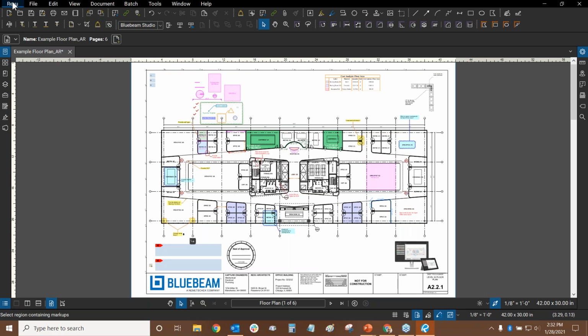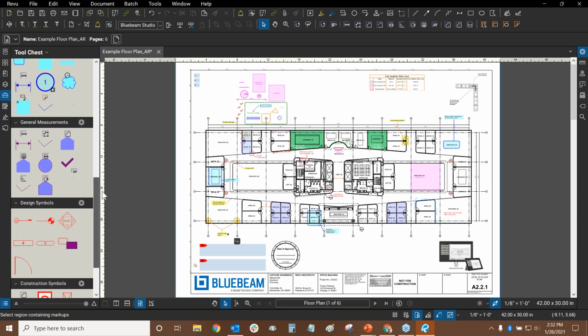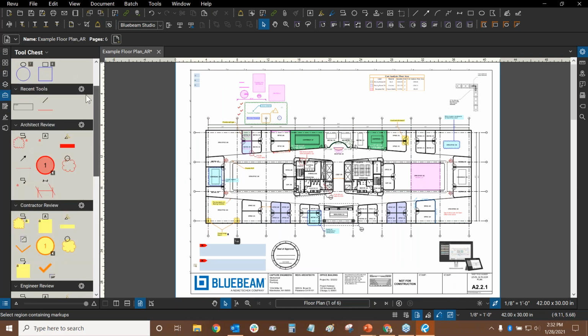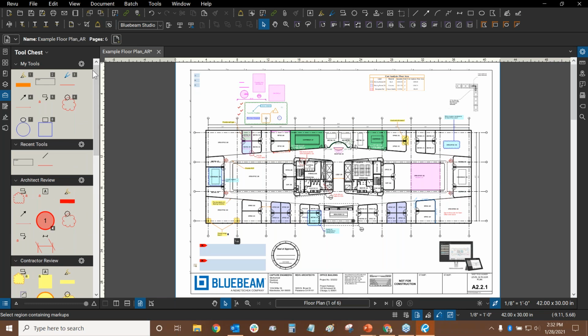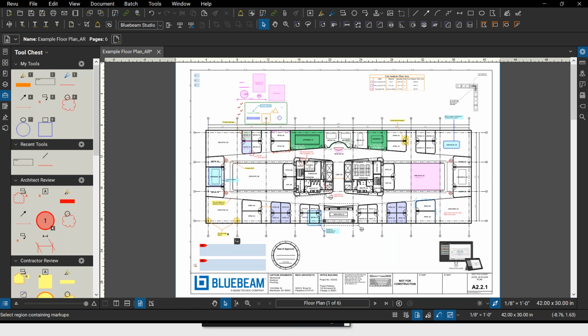And what I'm going to do now is switch to my profile because I don't have any special tools or my tools here. They're tied to my profile. I could show them in all profiles, but it makes it hard to export them and to save them. So instead, I'm not going to do that. I'm just going to switch to my profile by going to the Revu dropdown, clicking on Profiles, and here's my AR profile, representing Revu 20.